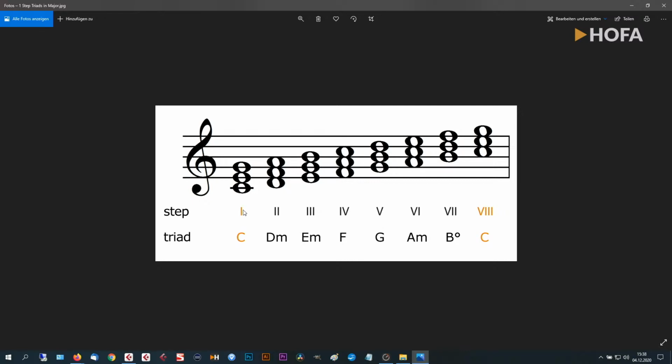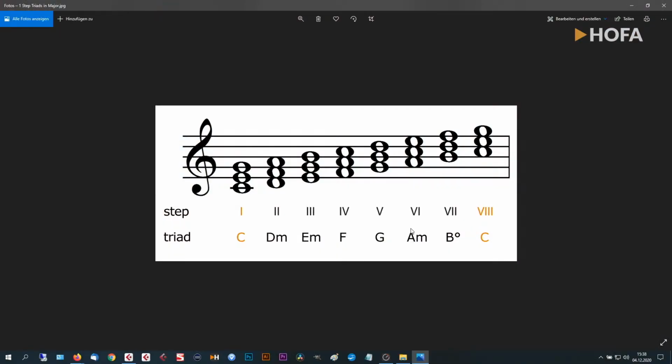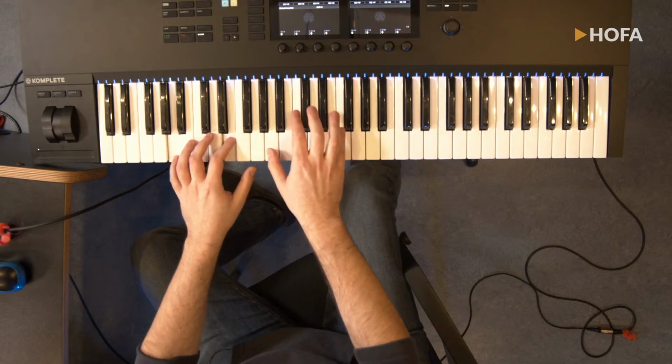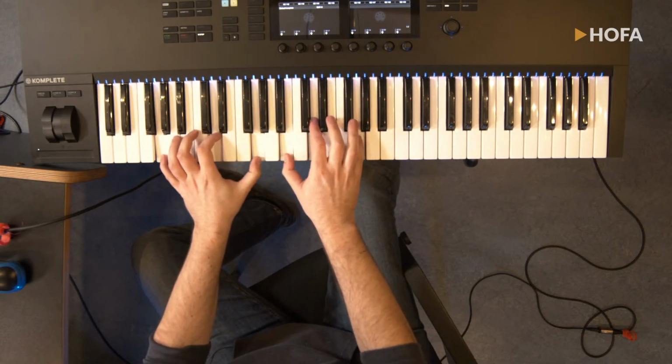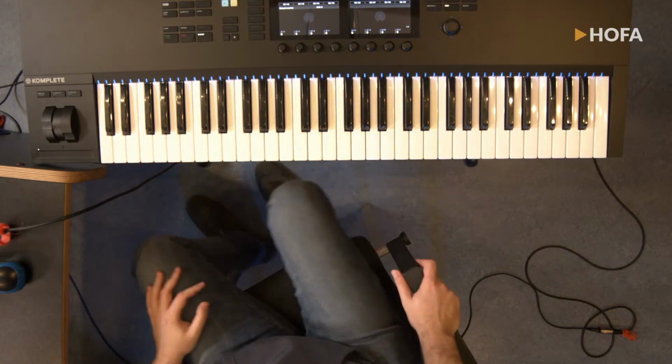Of course there's a great emphasis on the first step, because this is our root tone, this is our root triad, if you will. Everything starts with this triad in particular, because if you have a song that's written in, let's say, C major, then it usually begins or ends in this particular key. It doesn't need to be like that, but in most cases the song at least ends in the basic key the song is written in. So step 1, step 4, step 5 and step 6 in this particular case. All right, there we are.